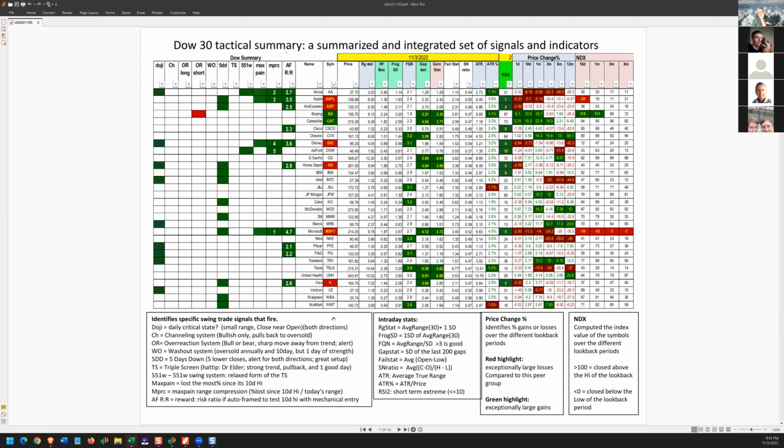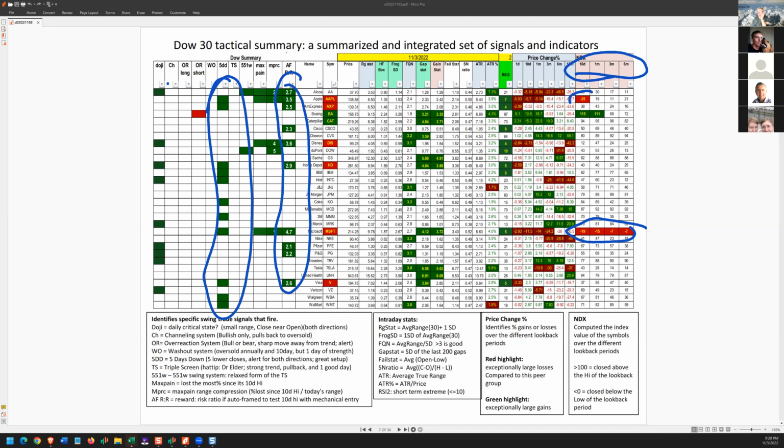Lots of activity here in the Dow because now the sell-off is getting a little dicey. You got a lot of auto framers, lots of 5-day down patterns, breakdown in Microsoft on the 10-day through 6-month breakdowns, a little breakdown in Apple, but the one in Microsoft is significant, and that's 4.7 to 1, and it's a 5-day down. That is a screaming frame for a tactical trade tomorrow. Be ready in Microsoft.